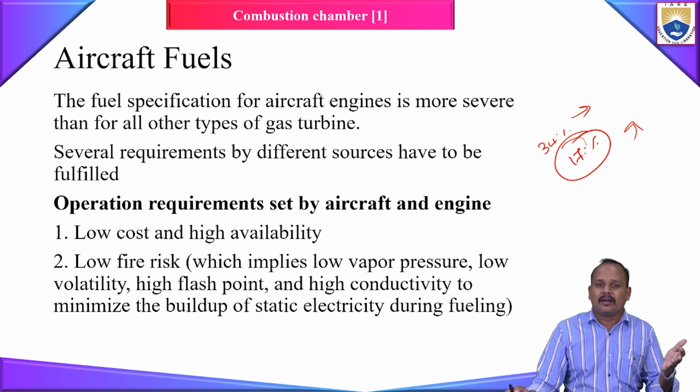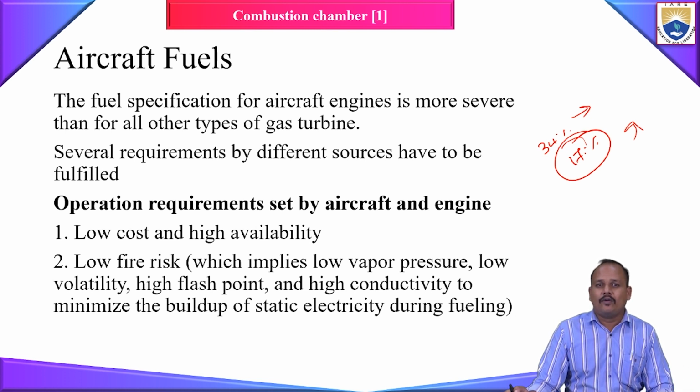It should not be volatile. Let's say when your aircraft is going to land, during a crash landing, if the fuel is more volatile, what is going to happen? It is going to easily catch fire, which we don't want. So the fuel should have low fire risk. Basically, it implies low vapor pressure.